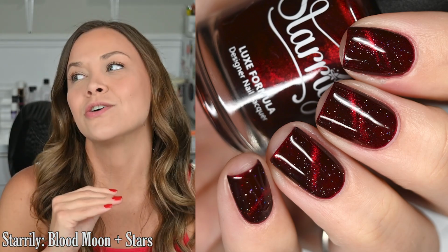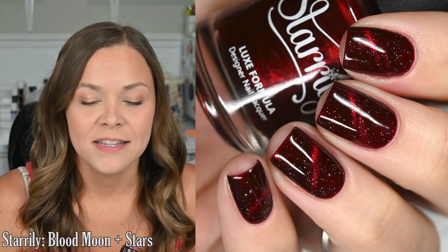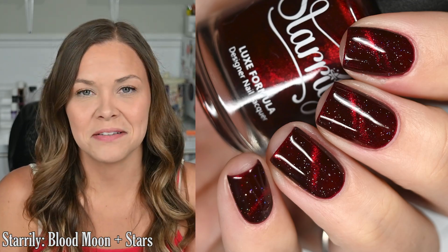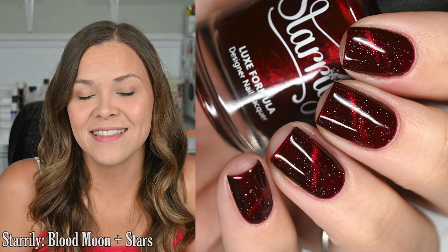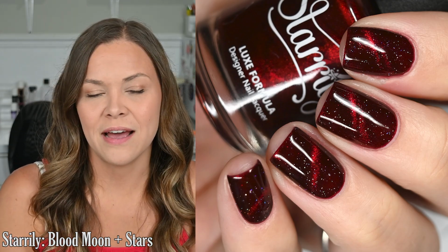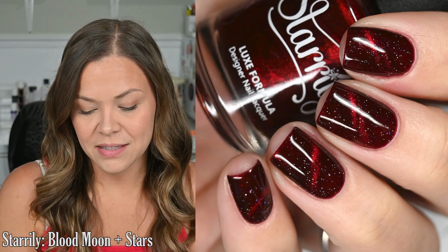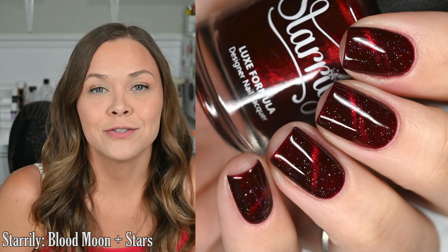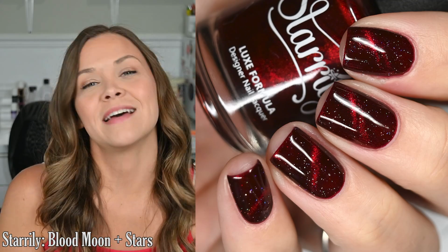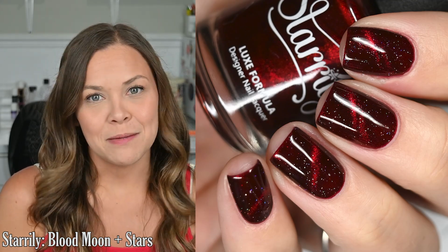I feel like I could wear a different one every day and be totally happy. This manicure was no exception. This was actually my Valentine's Day manicure, which seems a little bit weird, I think. Maybe not, but I probably would have, if I planned it out, put a pink on. But this one was just a little bit out of my comfort zone for Valentine's Day, but I really, really loved it. This is the one that I definitely wore the longest in February, simply because I didn't want to take it off.